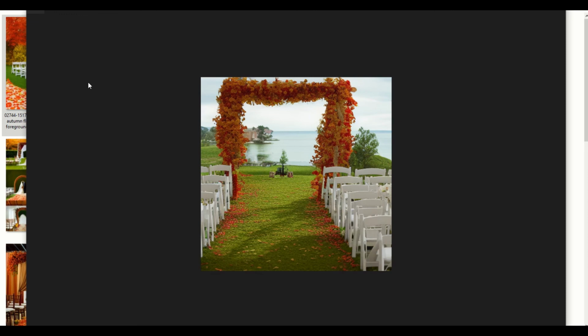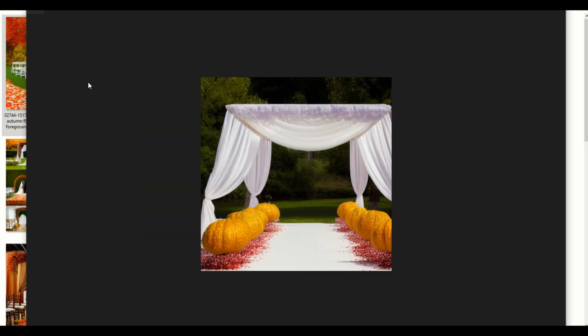This one is just beautiful. I love all the flowers. I love all the textures. Oh, one of my favorites, the giant pumpkins. There's a lot going on here, but honestly, maybe if you didn't have the random red petals and you just had the pumpkins and maybe some greenery underneath them and this white structure, that would be so cool, wouldn't it? I think so. It would look like you got married in a fancy pumpkin patch.